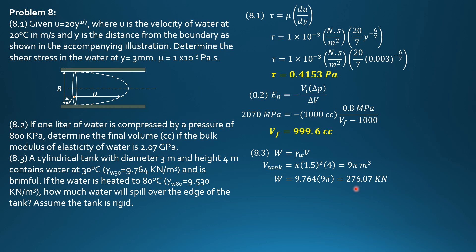We compute the volume when the temperature is 80 degrees Celsius. 276.07 equals 9.53 kilonewtons per cubic meter times volume of water at 80 degrees Celsius. Volume of water at 80 degrees Celsius is expected to be greater, 28.969 cubic meter.